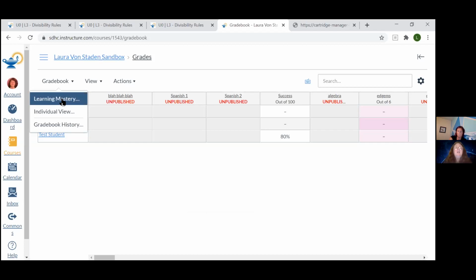And that is available in Canvas. That's probably not something that you're going to want to play with, at least not first quarter, because you're still learning Edgenuity and Canvas and trying to navigate when we're going to be open and closed and all the rest of it. So I would save that for down the road. I'm one of those teachers who has done that type of thing in my classroom already, and I'm not quite at a point where I'm ready to do that in Canvas just yet.